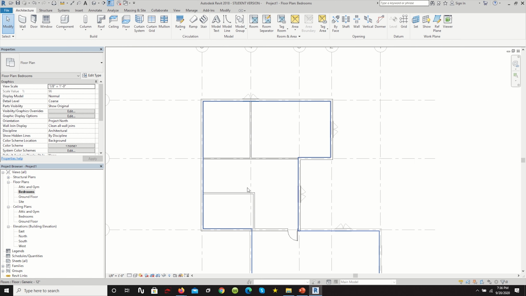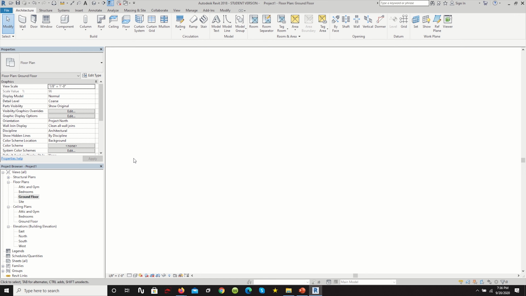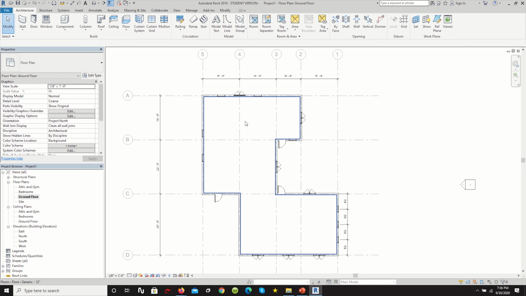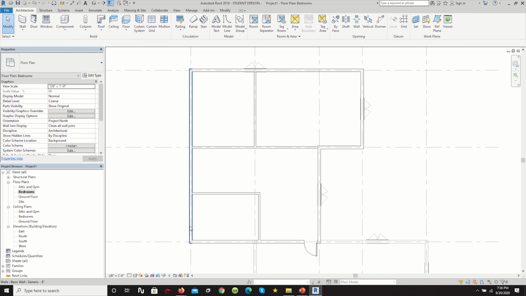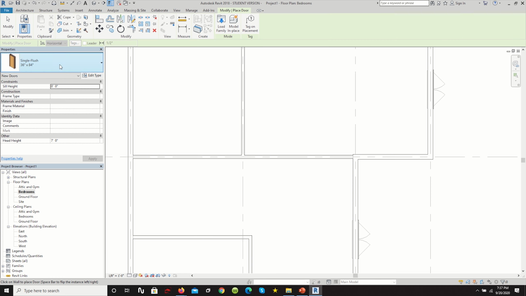And we have it like that. Quick disclaimer, when you're working on a project, technically you really want to try to have all water appliances on the same wall, which is called a water wall. So ideally on my ground level, I want my kitchen to be somewhere on the back wall with the sink and everything. And up here on this level, I have the bathroom here, which isn't so good. But because it's just a 3-story house, and this is just an example, we're going to just continue that way. But I just want to quickly preface that, because I know that's what some of you may be thinking, and you're completely right.